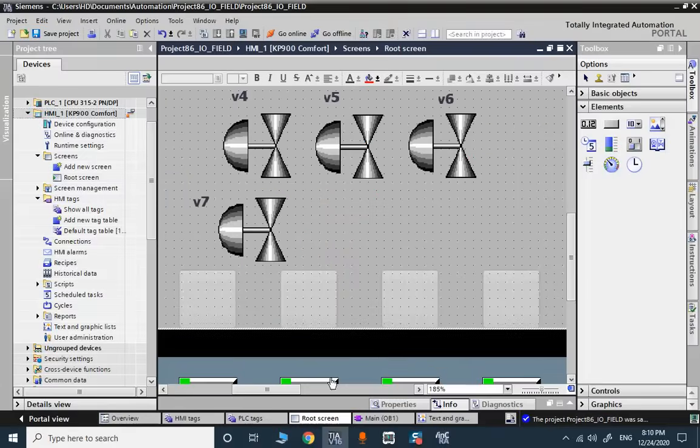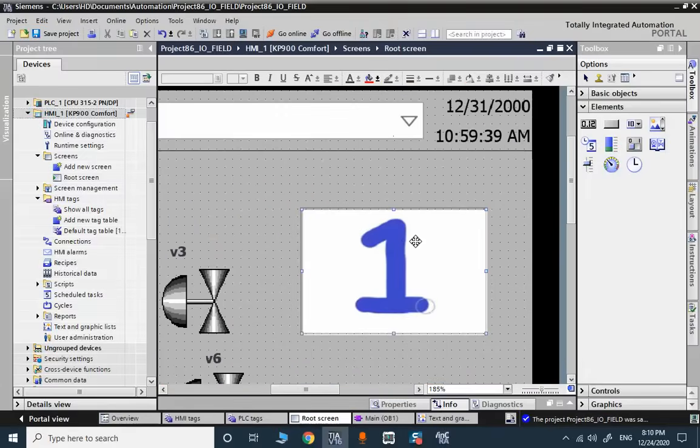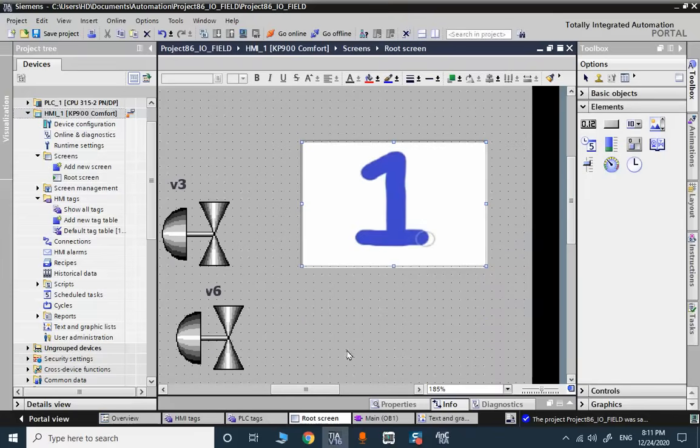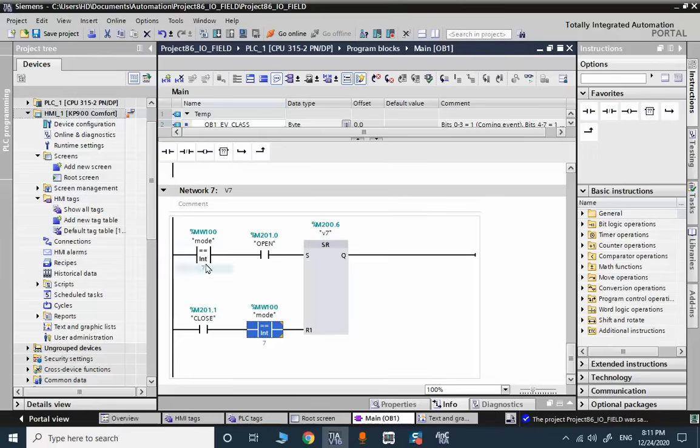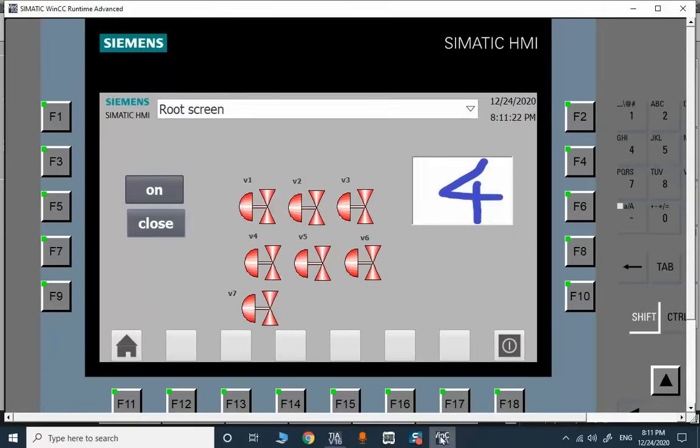We explored the functionality of the graphic IO field. It has a visual database related to the number of states in the program. Consider we just stored some pictures from number 1 to 7, and we linked these pictures to the IO field. When we change these pictures, a value has been changed in the PLC.